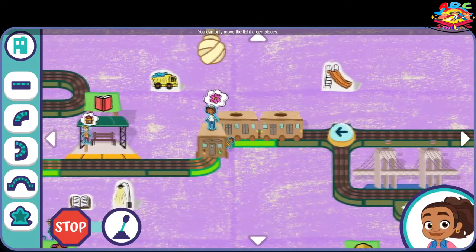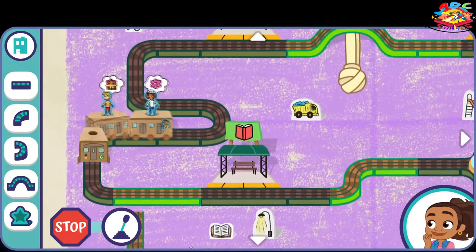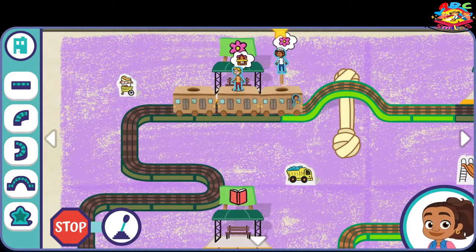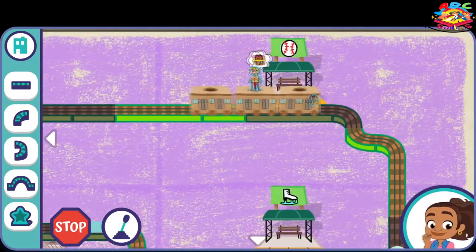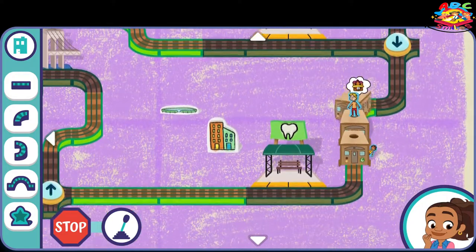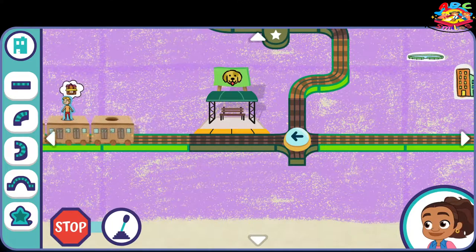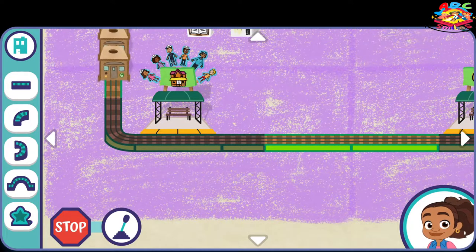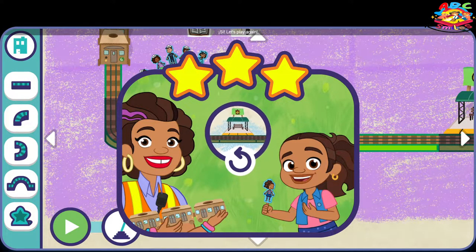You can only move the light green pieces. Check all the stations to make sure no one is waiting. Wepa! You delivered all the passengers. See, let's play again.